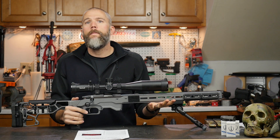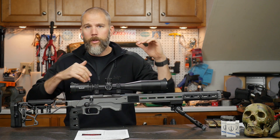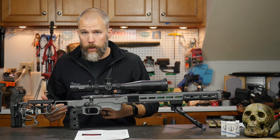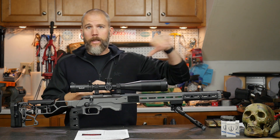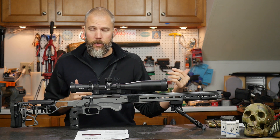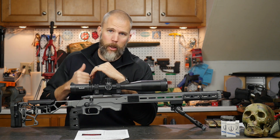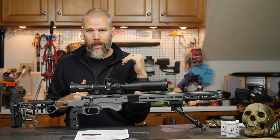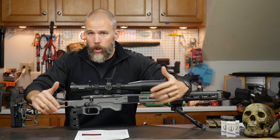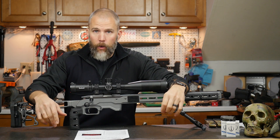After the first two shots, you come off the bipod and rear bag and fire at the 5-inch target. The key was getting the arm underneath the forend of the rifle. You could use a sling if you wanted, but I didn't want to mess with it. Prone without a sling isn't a big deal because you can get your elbows on the mat and they don't slide around much. I did get a shot or two to hit unsupported, but it wasn't the greatest stage for me at all.